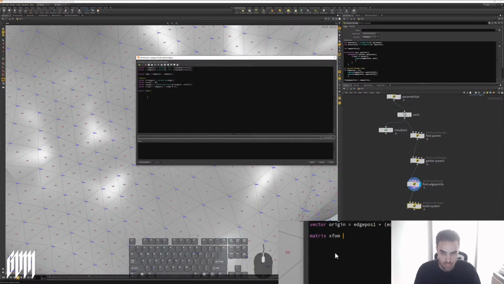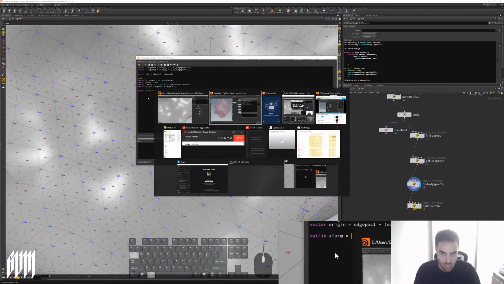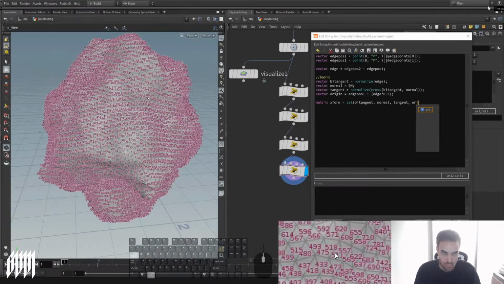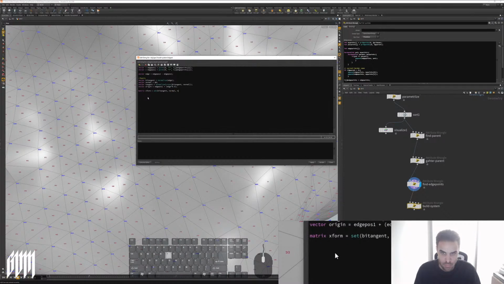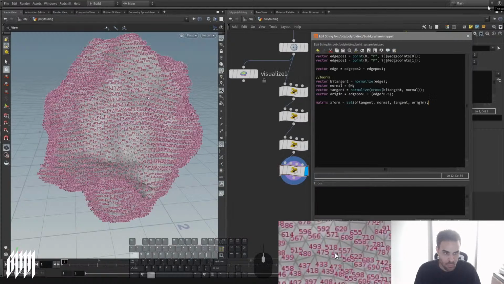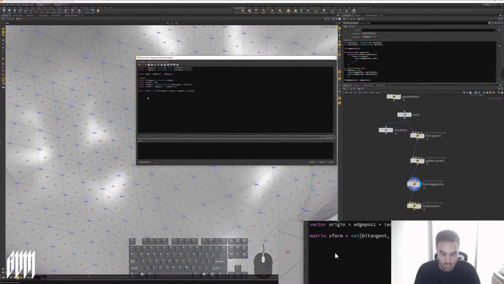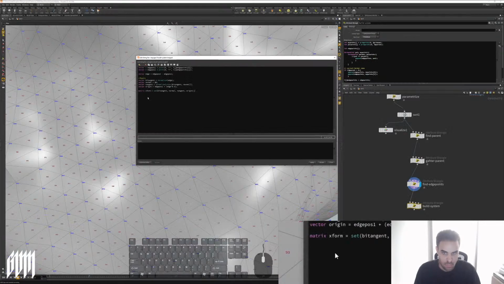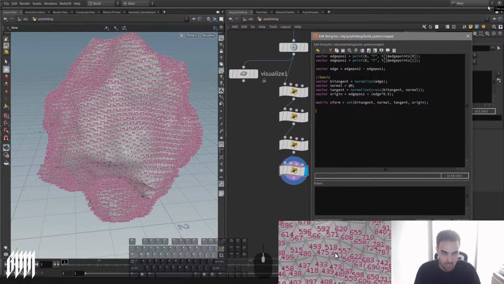With the set function, you can directly set the 4 vectors of the matrix. So bitangent, normal, tangent, and origin. 4x4 transformation matrices in Houdini work that way. First comes the x-axis, then the y-axis, and the z-axis, and then the transform. Great. And now we can write this to an attribute.